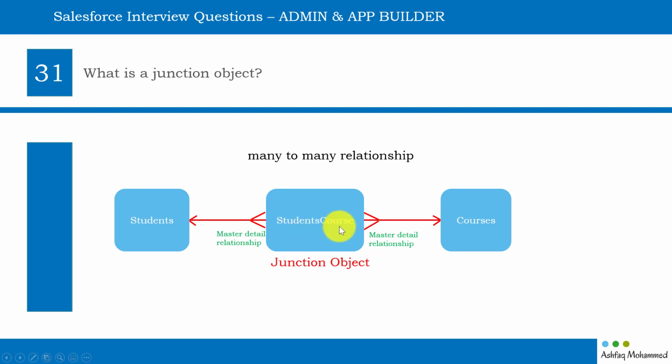Or sometimes people give the naming convention as student course junction. It's your wish, or whatever your company's naming convention is, use that. But for practice you can do anything, either student course or student course junction. So you create a third object. The third object doesn't have anything except two object relationships. You don't have to create any fields except the default field which we create for every object, right? So we have the student object, the course object, and the third object called student course, and it doesn't have anything so far.